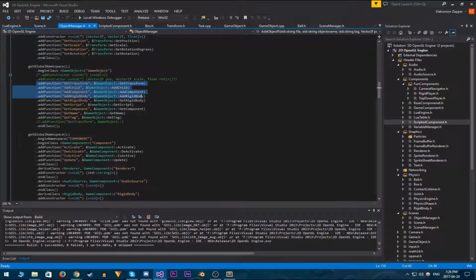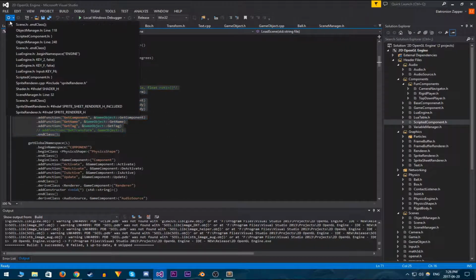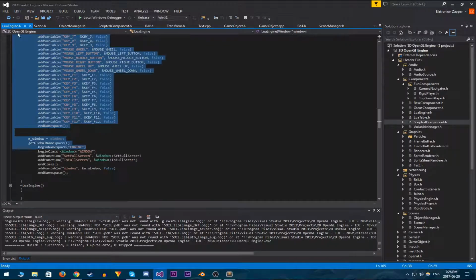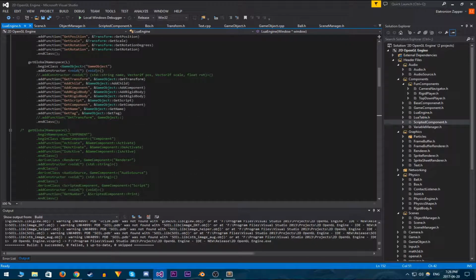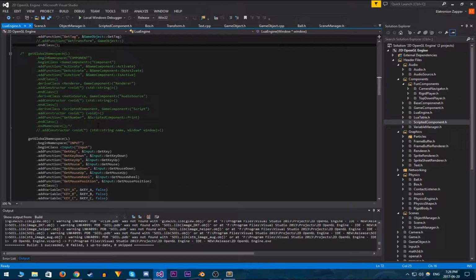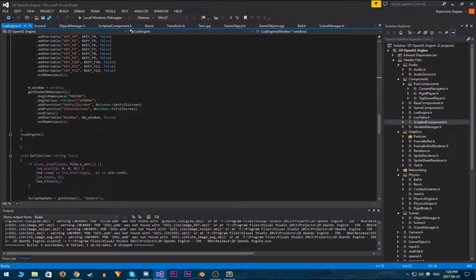I define the game object here, and the scene also defines the game object, and the Lua engine also defines the game object. So not very good, but I might be able to put it all in one file.